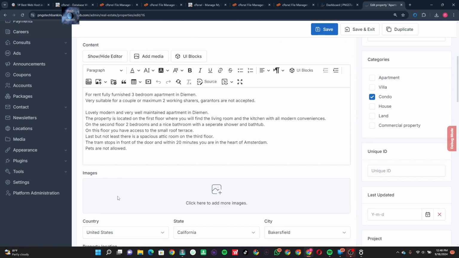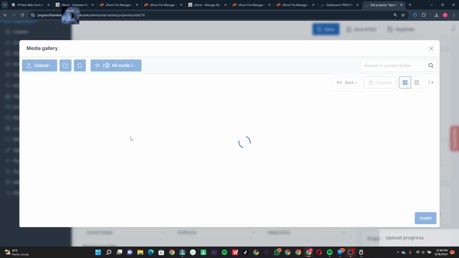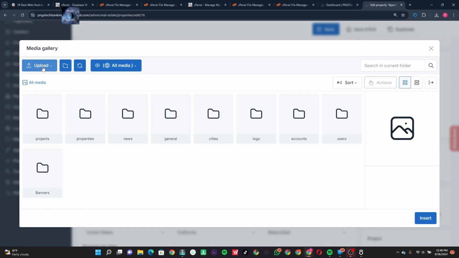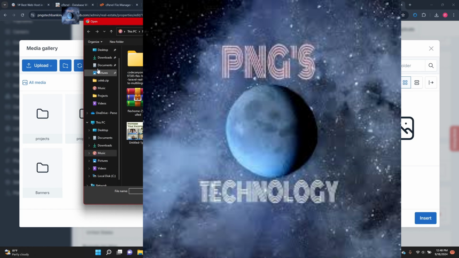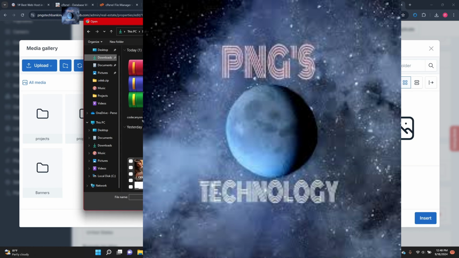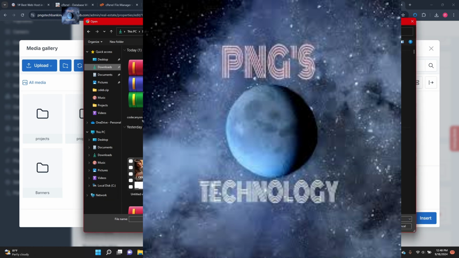So let's delete this and let's add the images of our property. So we're going to click on upload from local. So let me check on my download right here. So I'm going to cover this page. You won't be seeing what is there, but this is where you can upload your properties from your local storage.